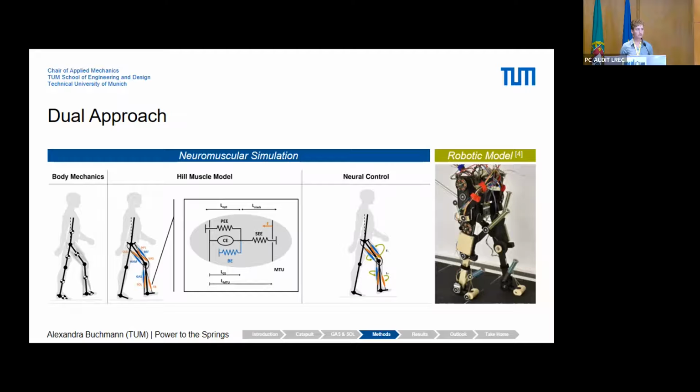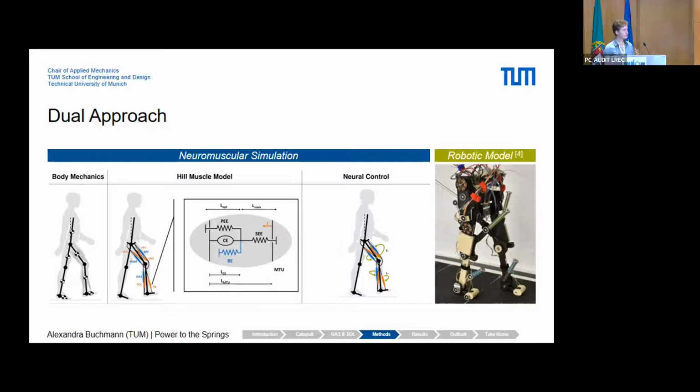And for those of you who are not familiar with this neuromuscular simulation type, basically you combine a simple multi-body simulation. So in my case, it's here on the left hand, just 2D rigid bars that you connect by revolute joints. That's it. So pretty simple mechanics. But the fancy thing is now to actuate the system, you use muscle models. So you explicitly simulate the muscle tendon dynamics for all the main muscle groups. In our case, we use Hill muscle models. And on top of that, we use a neural reflex controller. So we have no centralized brain, so to say, but we rely on local reflexes for the muscles.